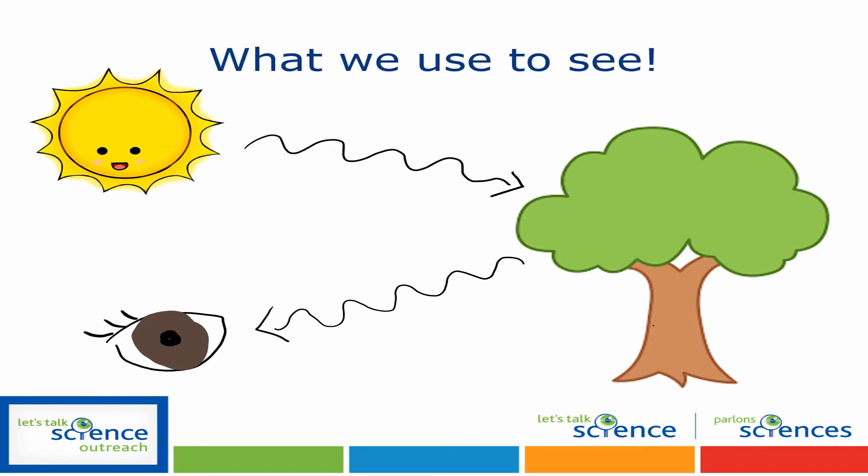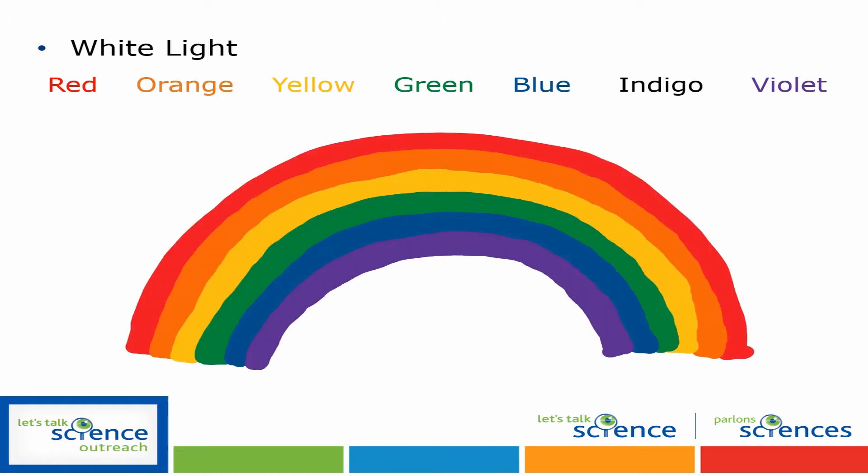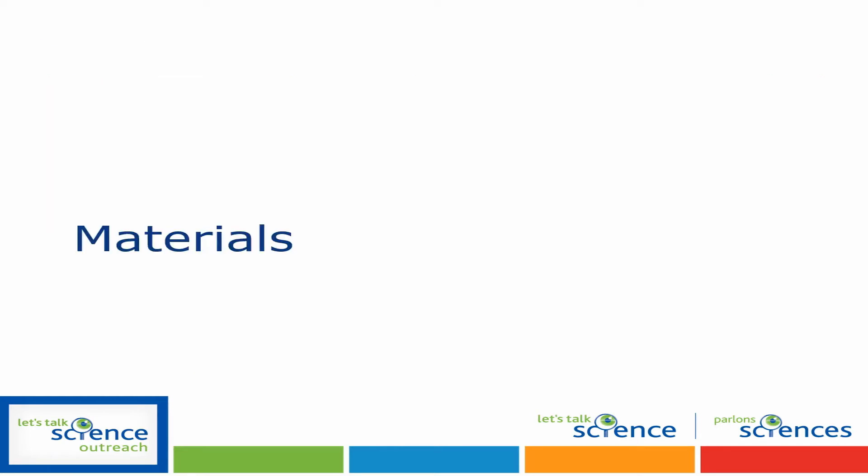So we call these types of light white light. So any light that you see from a lamp, any light from the sun is white light. This is because when you look at it, it actually appears to be white. But when you take light and you split it up, you'll see it's actually composed of different colors. It's composed of red, orange, yellow, green, blue, indigo, and violet light. Hopefully these sound kind of familiar, but you actually also see all these lights in the rainbow. So today in our rainbow spinner experiment, we're actually going to prove that rainbow light can be found inside white light. And we're going to do this by creating what is known as a Newton disc.